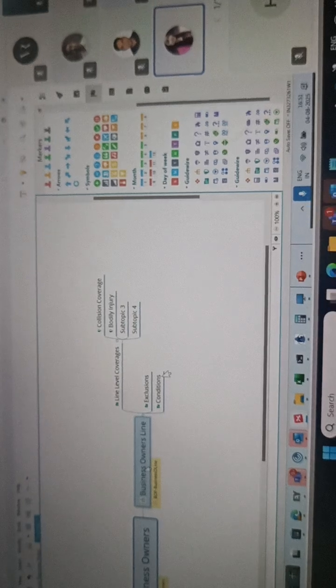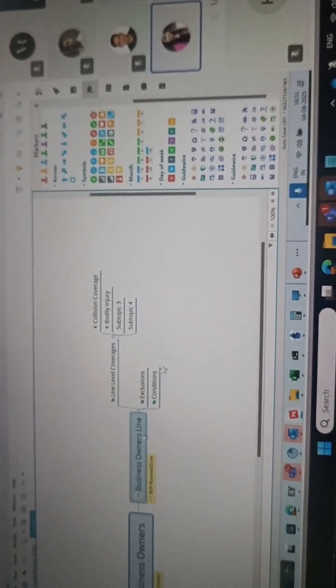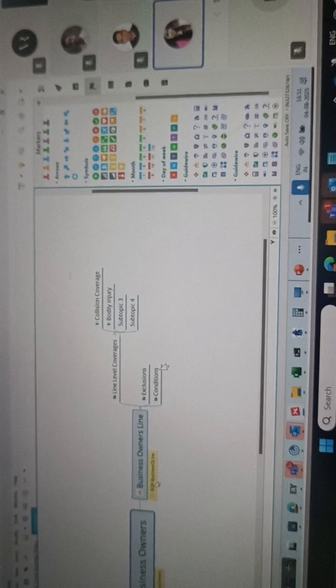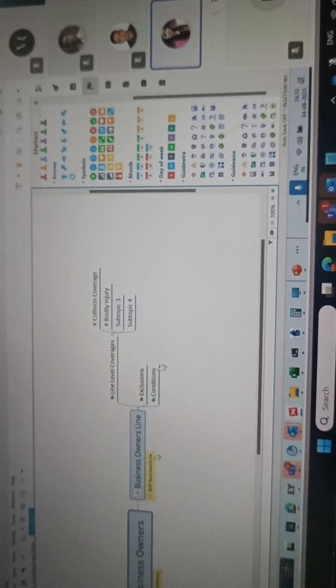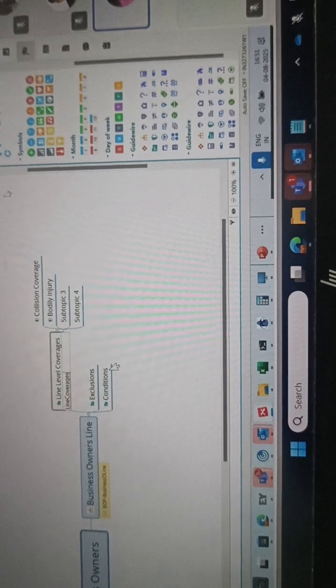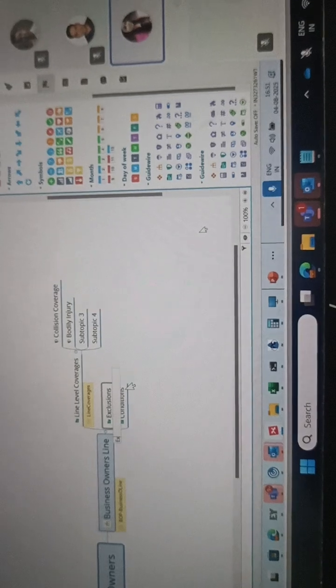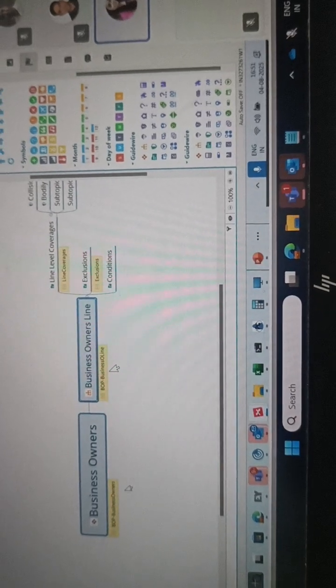Now after that, whatever nodes will be tying up with the line, you don't have to give any abbreviation hyphen something. You have to simply give the label, whatever you want. For example, this is my category name, so I can give anything, like insert label, line coverages. Let's say if this is exclusions, I can just give exclusions. Like that you can start adding labels for each node. The important thing is only these two nodes. Now I'll tell you the reason why this is important.